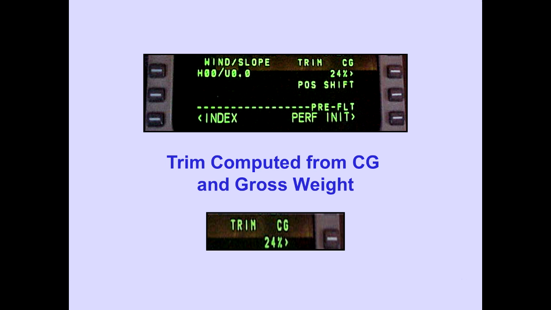Atlas aircraft with the weight and balance system, WBS, use values measured by landing gear sensors to calculate airplane gross weight and center of gravity. CG in small font is calculated by the FMC using the weight and balance system inputs. Line selected or pilot entered CG is displayed in large font. Dash prompts are displayed if required WBS inputs are not available. The trim field is blank until CG and gross weight is selected or entered. FMC computed trim is displayed in small font if within the stab trim green band range. Otherwise, the trim field remains blank.